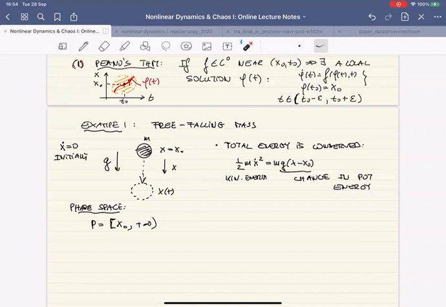So then you say, okay, great. Well, we wanted a differential equation for this, right? It's easy to get because I can simply solve for x dot. Now I'm going to have a decision to make because I'm taking the square root. First of all, I cross out m, right? Then I will get x dot equals, and under the square root, I will have 2g times x minus x naught. And x is larger than or equal to x naught, so I have no problem with the sign there.